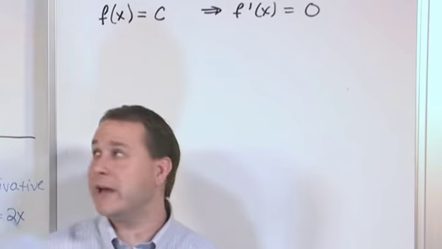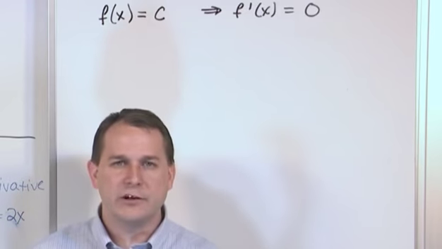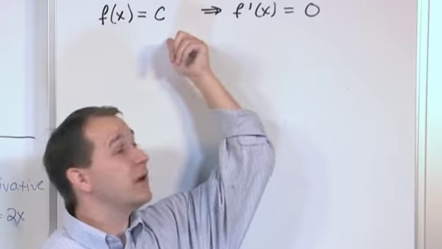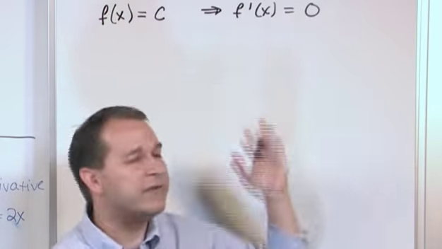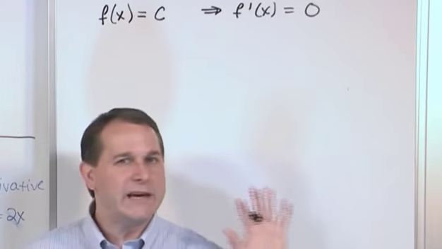So putting 2 and 2 together, if a derivative is really the slope of your function, then what is the slope of a horizontal line? Because this is just going to be a horizontal line. The slope of any horizontal line is always 0. So the derivative is always 0. So everything I'm telling you is totally consistent. Not making new rules up.